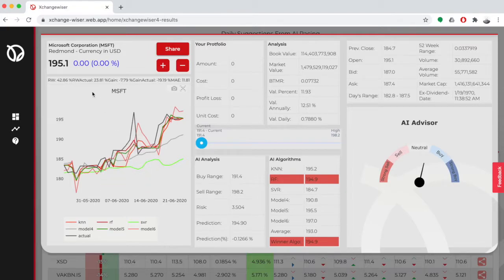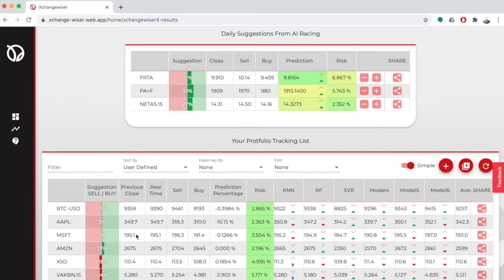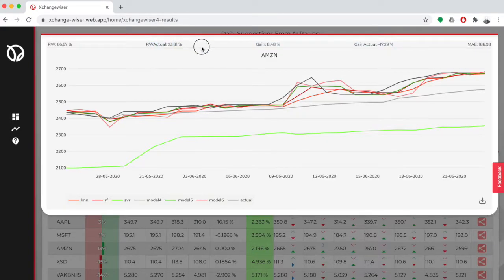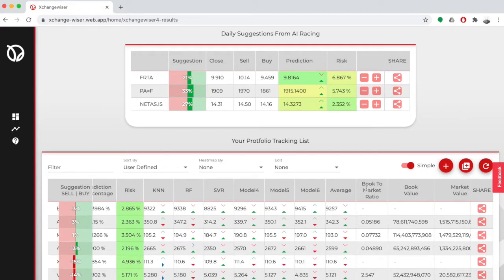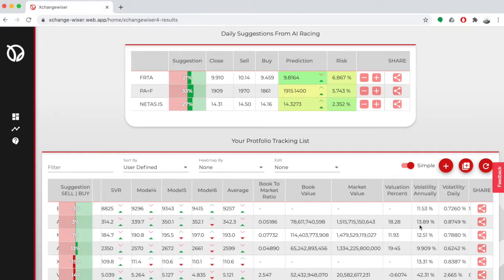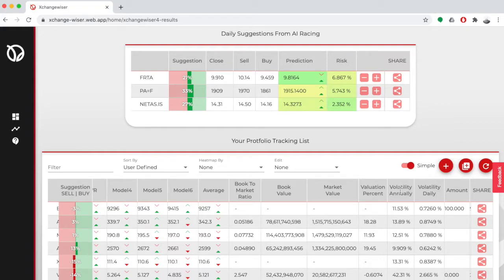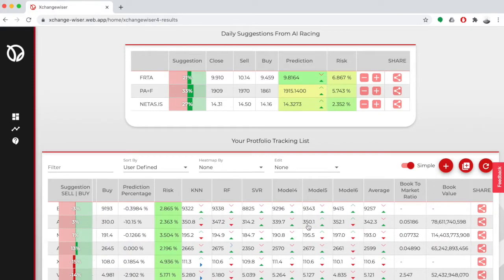Maybe if you don't know what the random walk actual is in here, you can just go to our training videos, so we can provide you some information about calculation details of these values, or for example about the book value to market value or the volatility values. We have produced training videos to explain the volatility risk or random walk calculations, or how we backtest these AI algorithms, artificial intelligence algorithms.